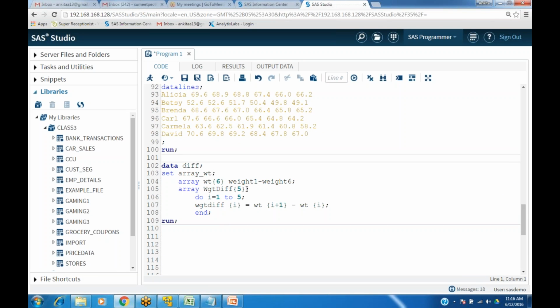Sometimes you might want to assign your own values to the array. So when I say weight1, that always should mean 9,000. When I say weight2, it should always mean 10,000 and so on. So sometimes I might want to assign my own values to the array.